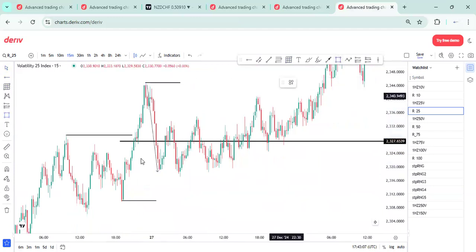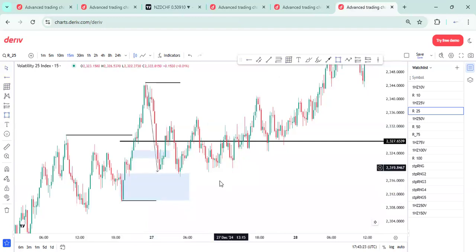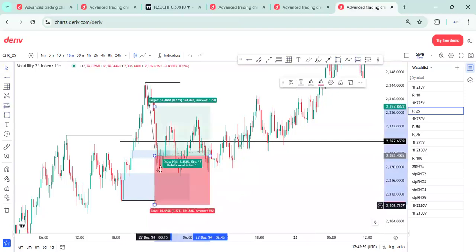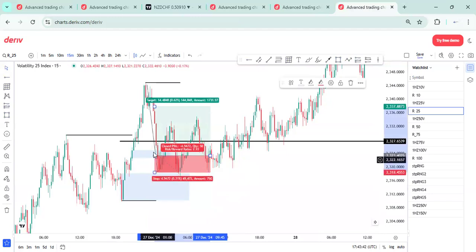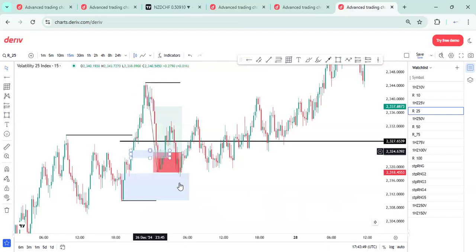We say we need only 2 points of interest. We have first this fair value gap. And then lastly, we have this order block. You can see that price didn't respect the first fair value gap. It came to respect the order block. So even if you took the trade from here without confirmation, the stop loss was going to be somewhere here. You would have lost the first one. So this first point of interest did not work. But the second one, which is the order block, you still had opportunity to take a buy.